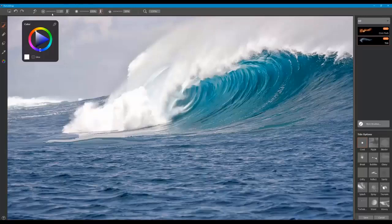On the property bar, there's also a size option here where I can change the brush size. I also have a brush opacity, so if I want to, for example, bring that brush opacity down to a very, very pale, soft look, I can do that as well. So you can see that the color is much lighter, not as saturated, as I begin to pull in these little changes.